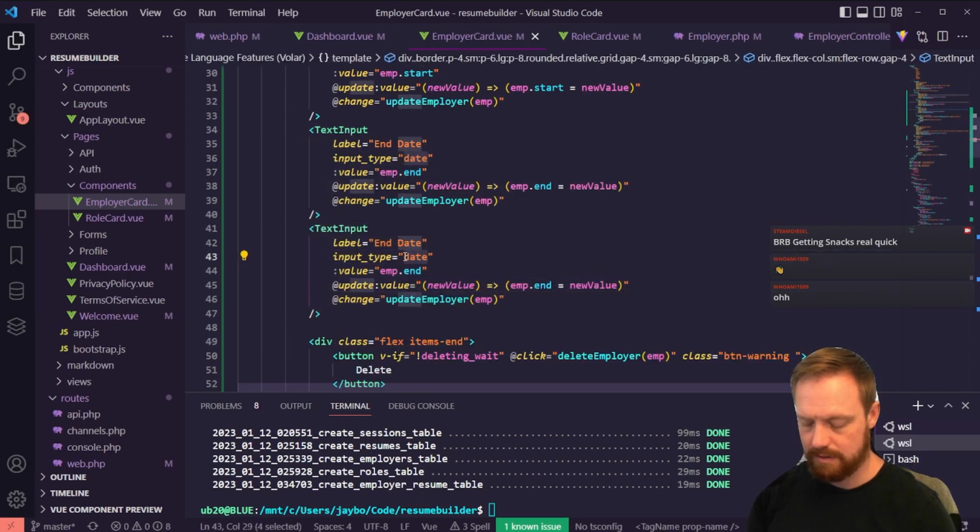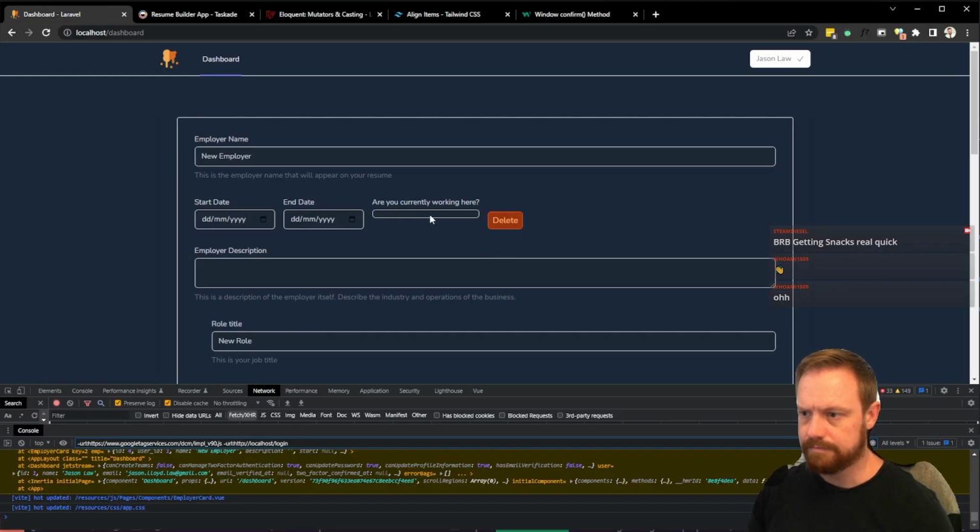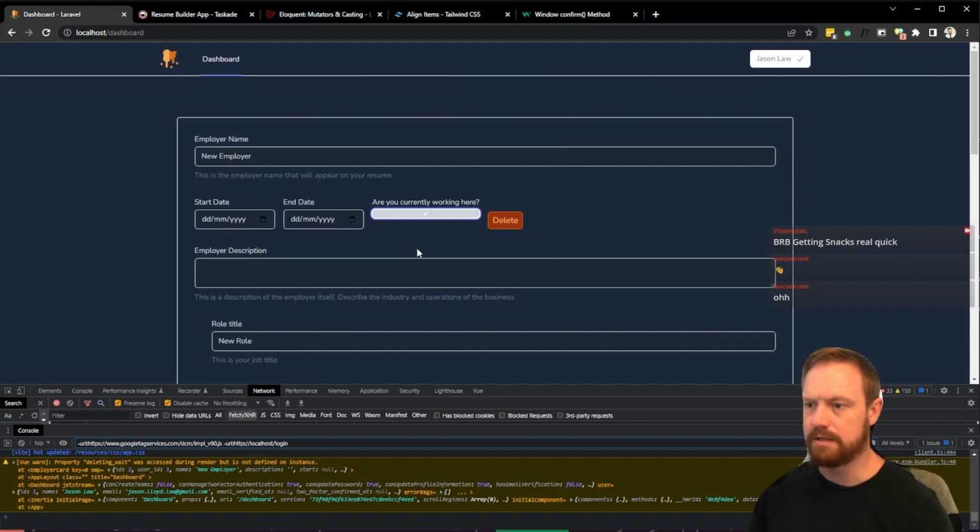Input type. Checkbox? Yeah, sweet. Okay. So it does.